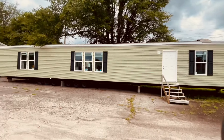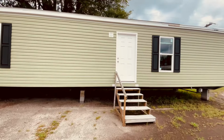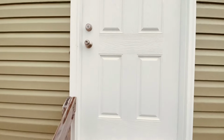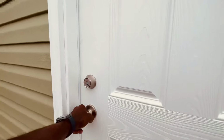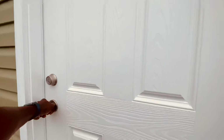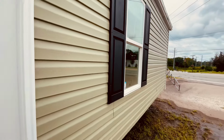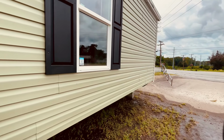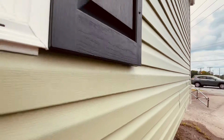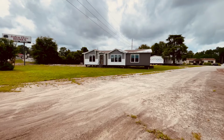This is home number 7. That's a lucky number right there, guys. I think we might be walking into a $40,000, $50,000, or $60,000 home. Hopefully we're that lucky. No! Oh crap. No. That hurts. That sucks. We gotta get the keys to this one, y'all. We have to get the keys to this one. Damn. All right, let's go check out home number 53 then.